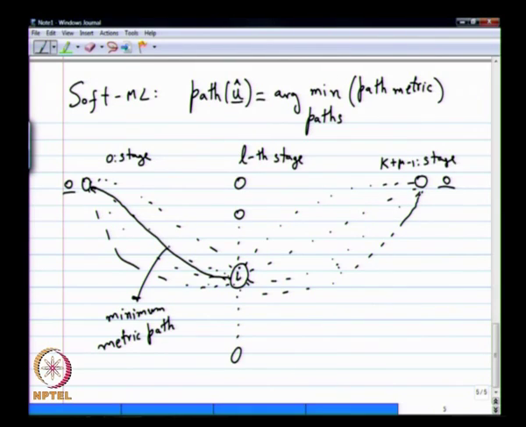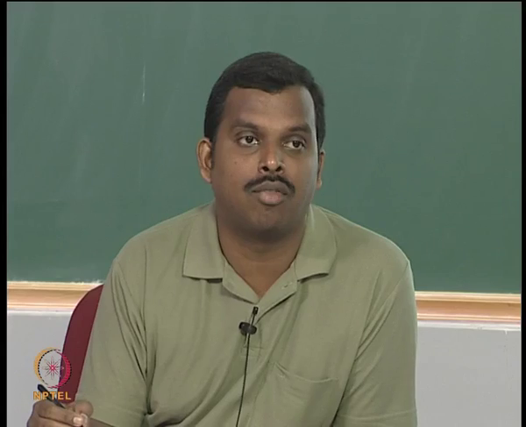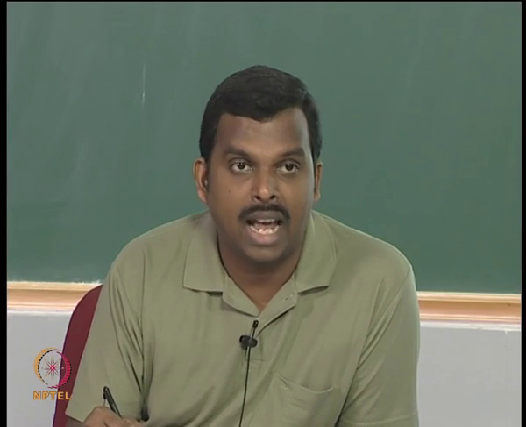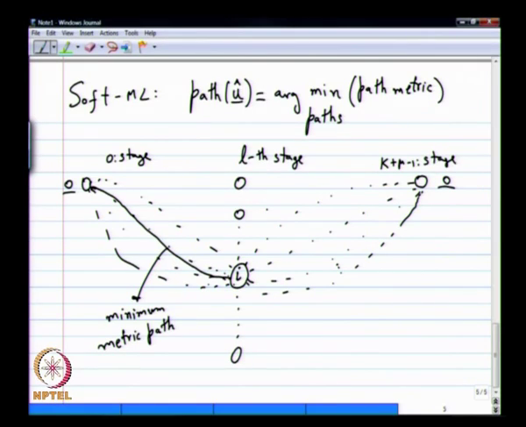Why is that okay? The reason is, if the overall final best path that you have were to go through state I in the lth stage, then it will necessarily take this path on the left hand side. It cannot take anything else. The reason is, if it took some other path, clearly you can drop that and go to the minimum weight path and get a lower weight path. So for this simple reason, because you are starting at 0 and ending at 0 and you are looking at the lth stage, you only have to keep track of that minimum metric path from the 0th state to this state I.